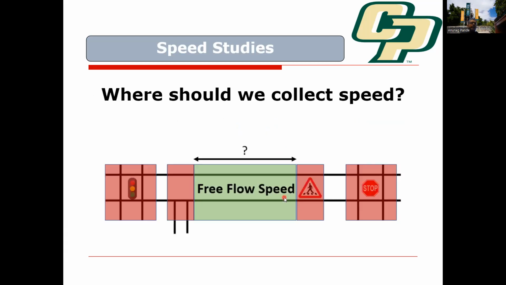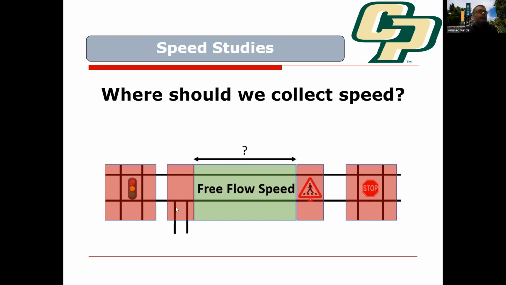So where should we collect the speed? One thing that we want when we are collecting this data is to be able to get the driver's freely chosen speed, the speed at which they choose to drive. And because we want to do that, we want to be far from the signals and the stop sign and the pedestrian crossings or whatever. Because if you get too close to those locations, the drivers might still be accelerating from a stop or decelerating towards a stop for a red light or for a stop sign for a pedestrian or whatever. So you might get those types of samples.